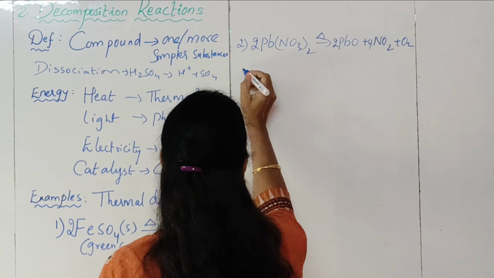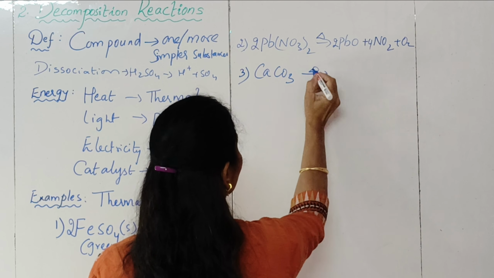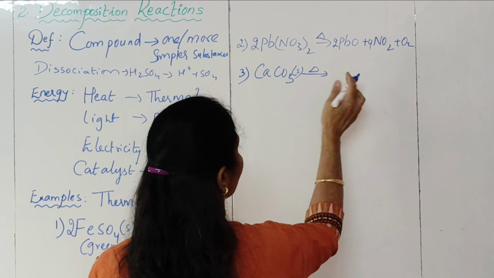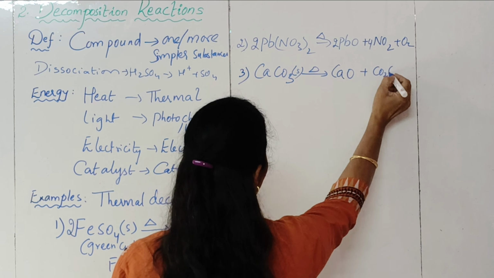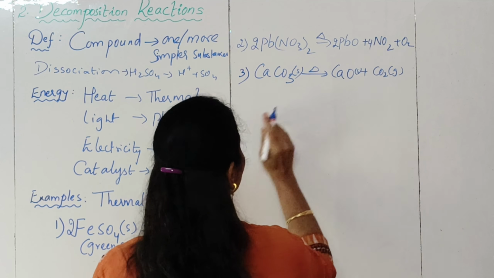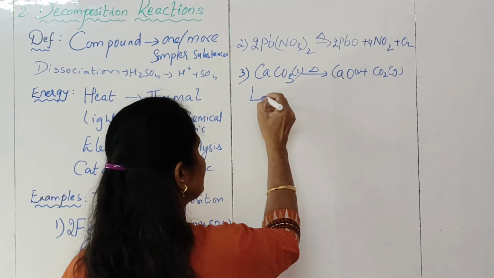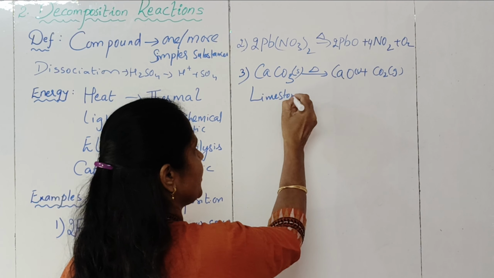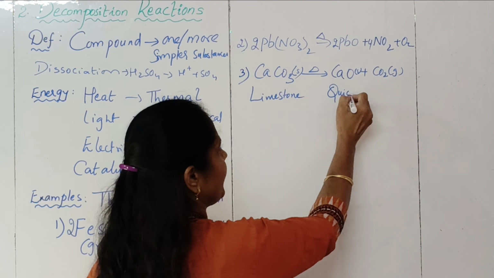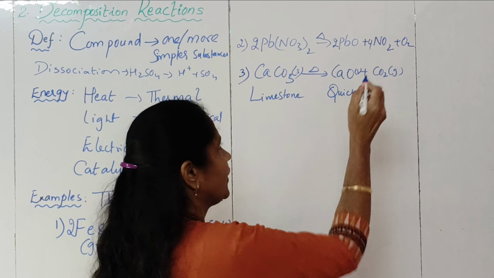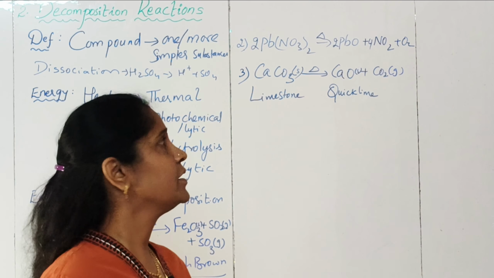One more we have is calcium carbonate. Upon heating, this solid will form calcium oxide plus carbon dioxide gas. So this is a solid again. Calcium carbonate is commonly called limestone. It will form calcium oxide, which as you remember is quicklime. This dissolved in water is used for whitewashing, the calcium hydroxide, if you remember.